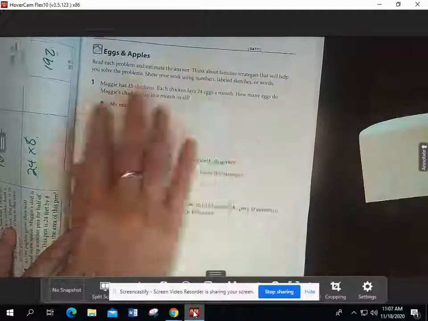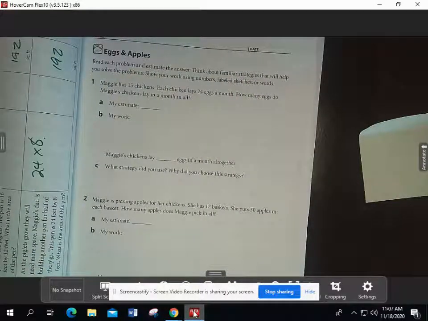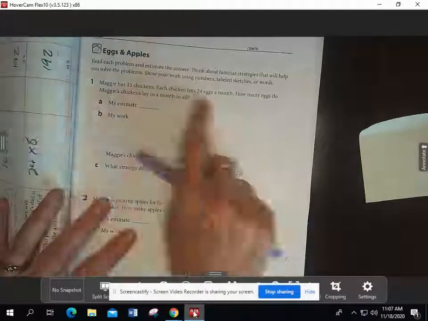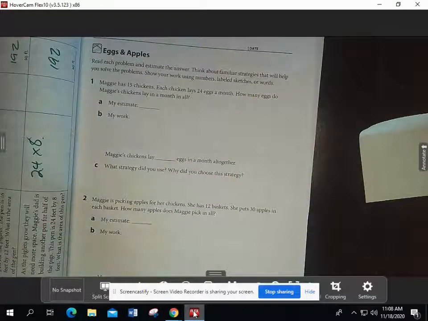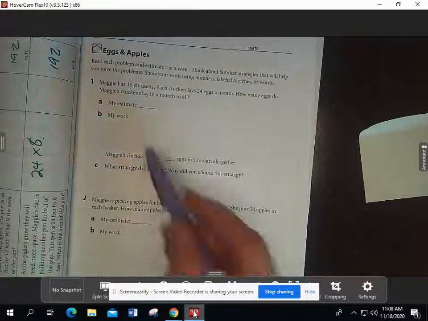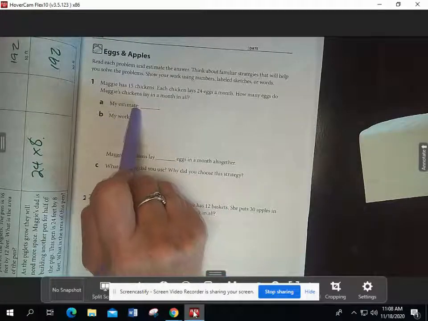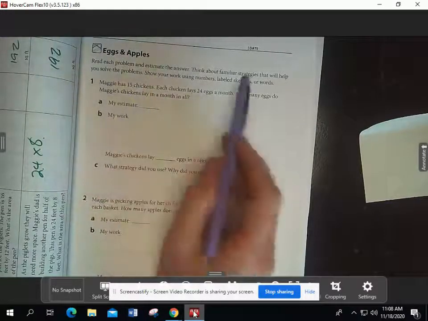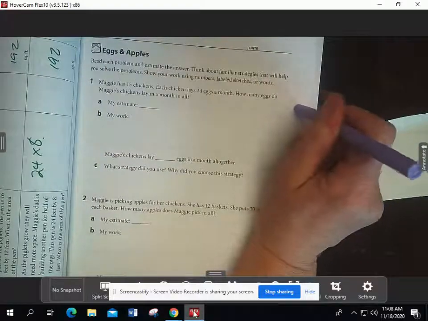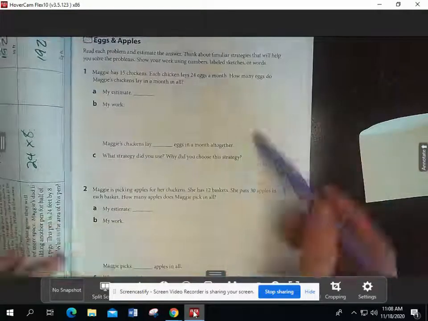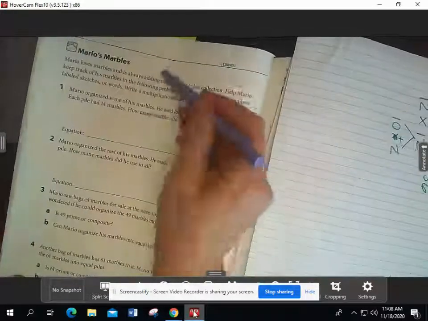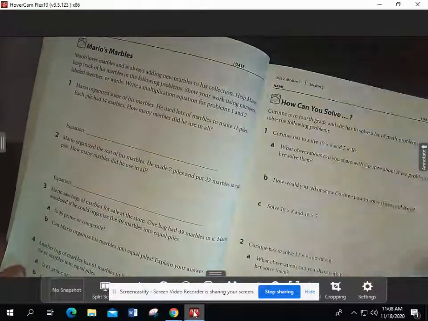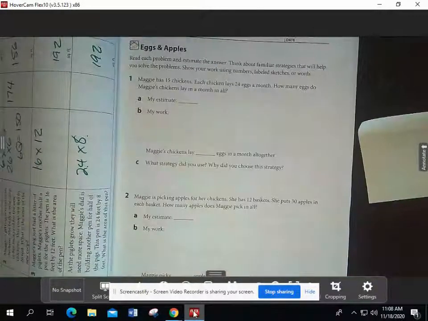So this is 67. In class, we're going to work together in groups, and we're going to figure out each of these problems. The problem with fourth graders, and I recorded this yesterday, is that you forget to do an estimate first. So I'm going to help you with the first one to begin with, and then in groups you're going to work on this, and then we're going to work on Mario's Marbles. And it's only 2 pages, pages 67 and 68 today.